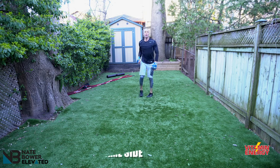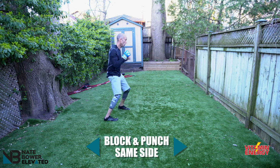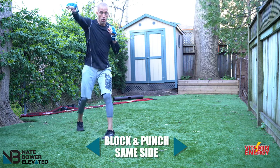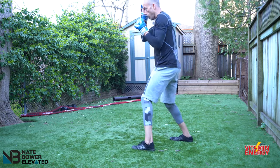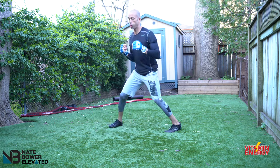Nice, now, just block and punch from the same side. So if you block from the right, throw a right side combination. If you block from the left, throw a left side combination. You can throw 2, 3, 4, 5, 6 punches, I don't care. But just show me that you can still work offense and defense, or defense and offense, after just jamming out that conditioning, all right?